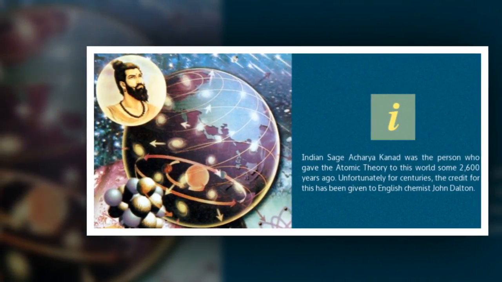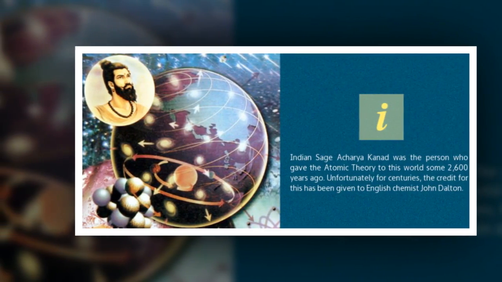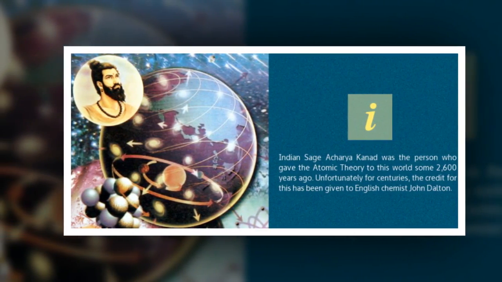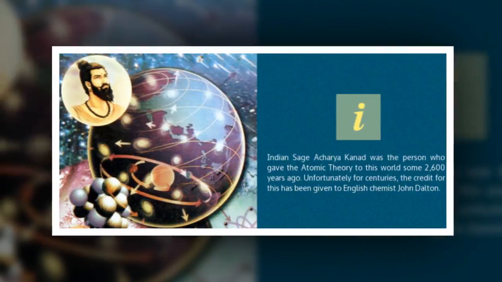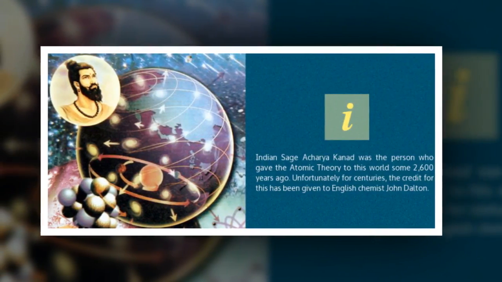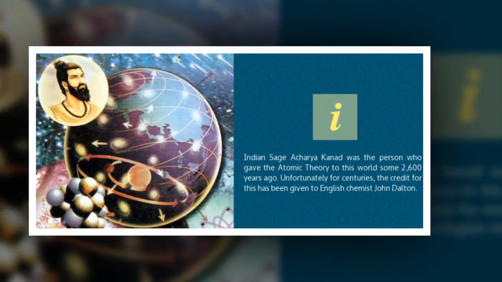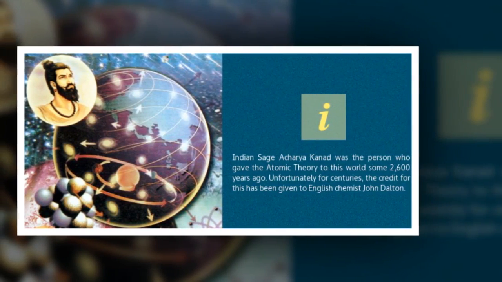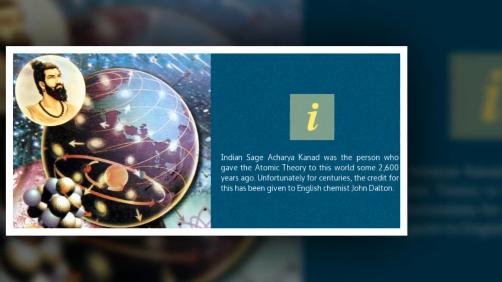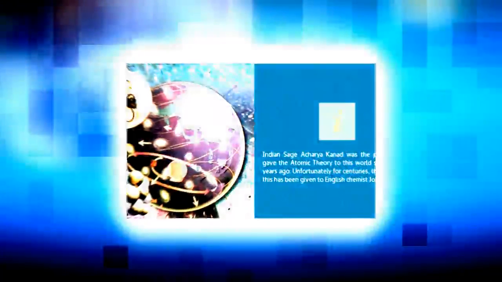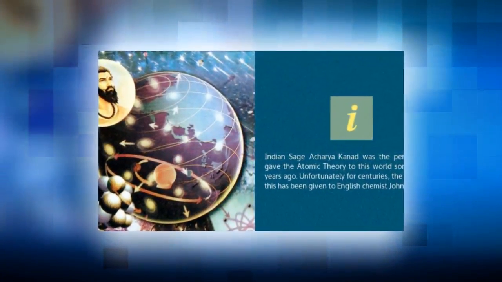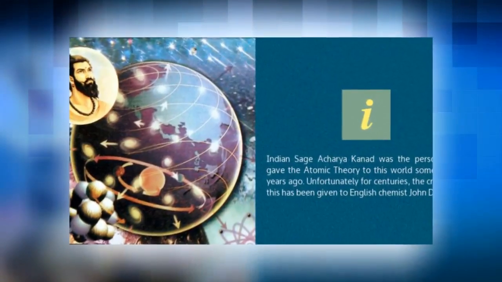Kanad was also the founder of the Vaisheshika school of philosophy, a place where he shared his ideas, knowledge, and explained his theories about atoms, the nature of the cosmos, and all that surrounds us, both visible and invisible. He also wrote a book titled Vaisheshika Darshan, where he presented all of his research.